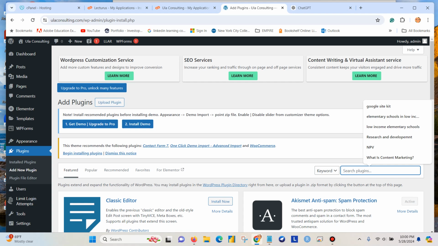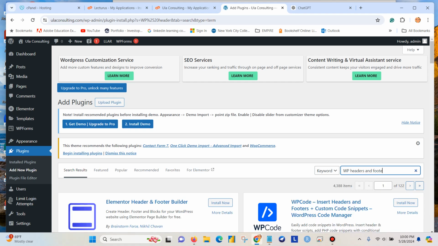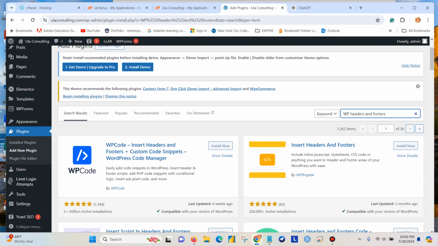The name of the plugin is WP headers and footers. Here.